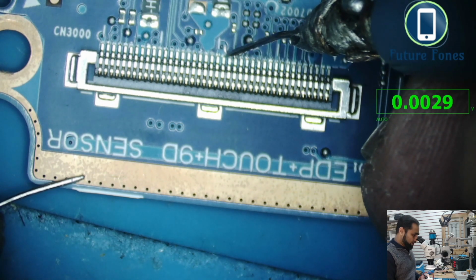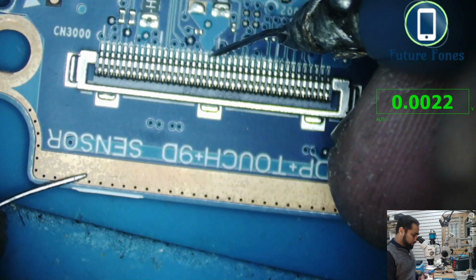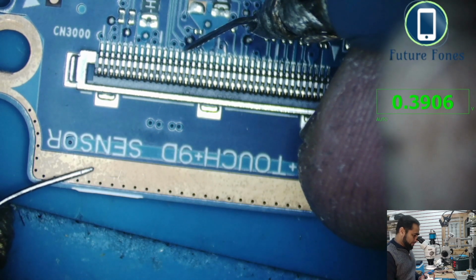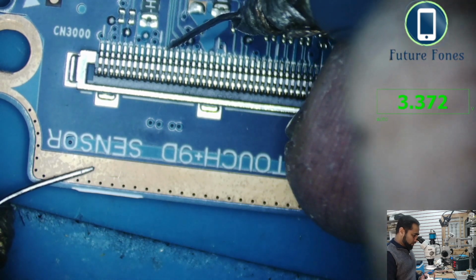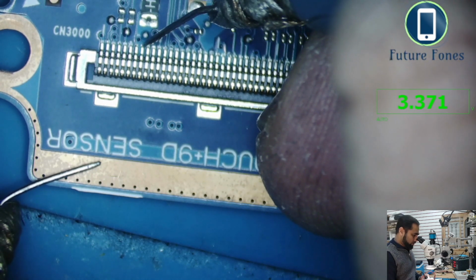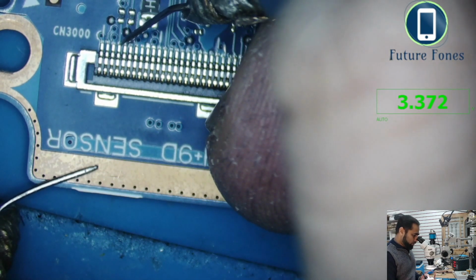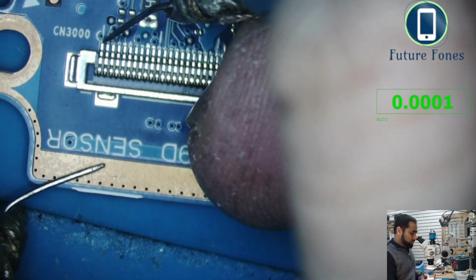Our 13 volt is coming here. This is the main power supply for the backlight, I know that, but we do not know which one is the power management or the enable. We are still getting 3.3 volt on pin number 1, which is a good sign. We get another 3.3 volt, another 3.3 volt, and more 3.3 volts on several pins. So this probably is ground.